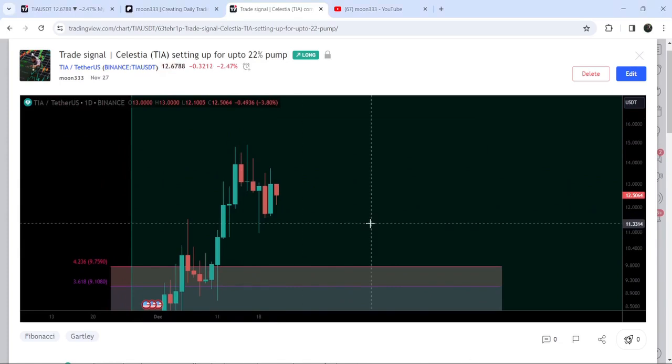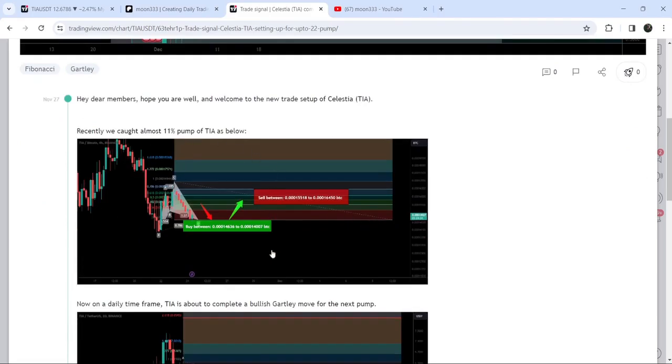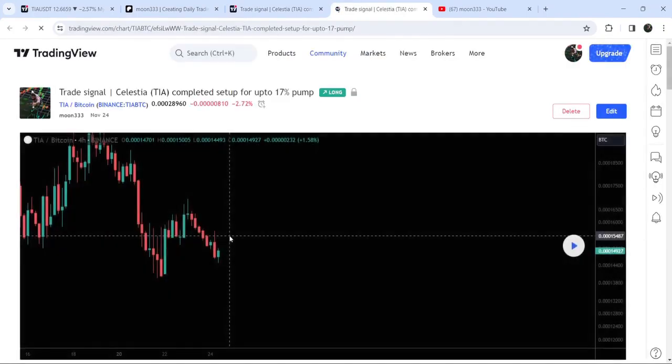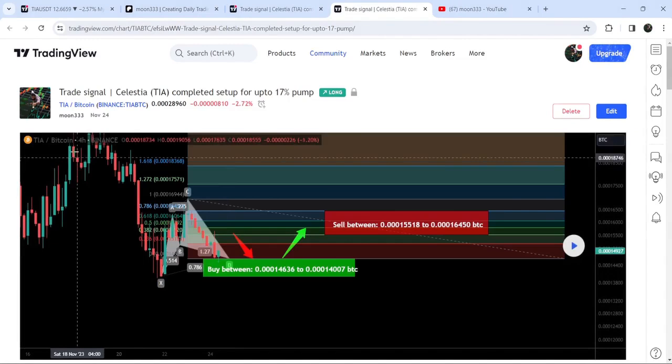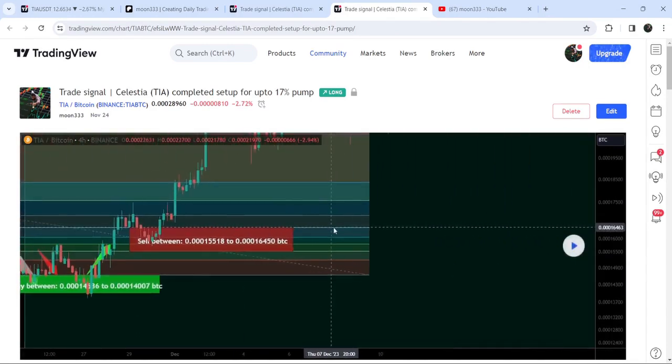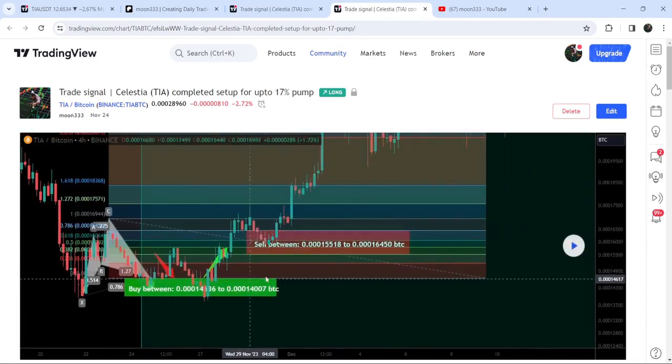And before that, I shared this harmonic bullish reversal Cypher pattern that was formed with Bitcoin pair, and I shared this idea on 24th of November. You can see this move was formed on the 4-hour time frame chart. And if I play this chart, then you can see that the price started another very nice reversal, and this was more than 11% pump on this 4-hour time frame chart.